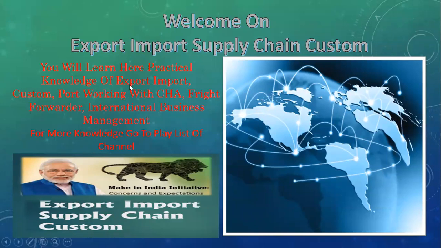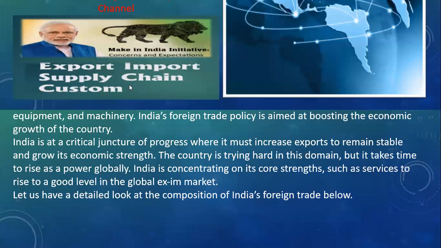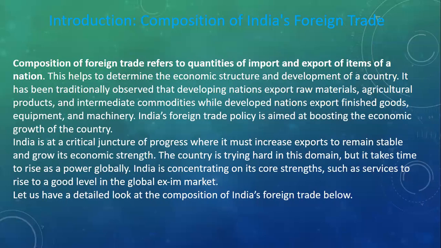And today in this session we will understand the export composition of India. First we will understand the introduction. What is the composition in foreign trade of import and export? Composition of foreign trade refers to the quantity of import and export of items of a nation. Here composition means the level of product in quantity which is being exported or imported.